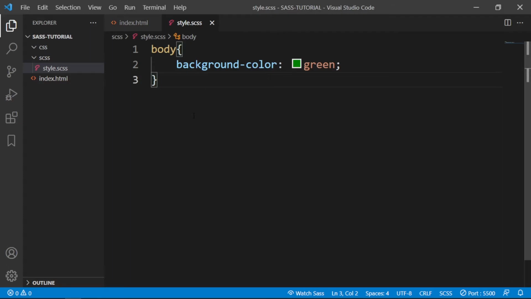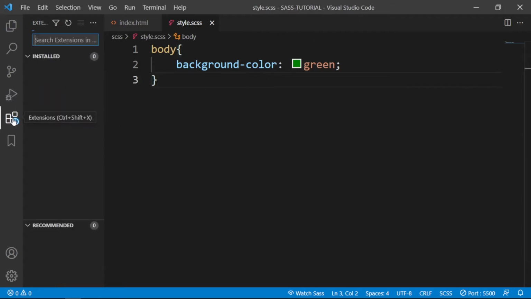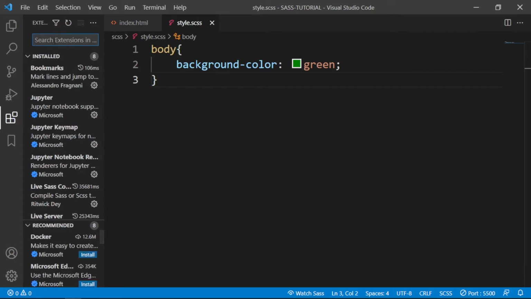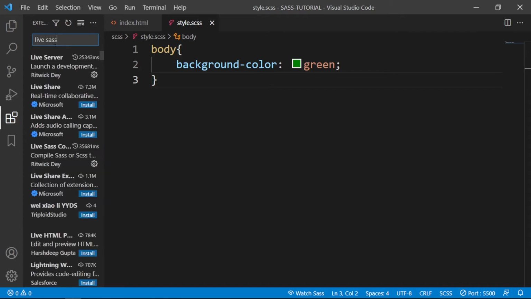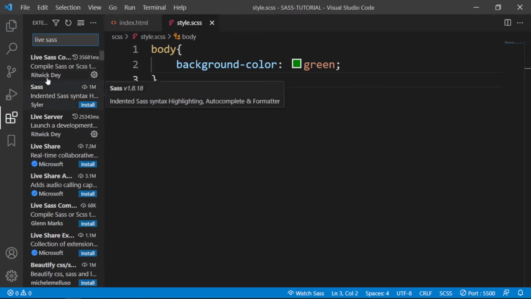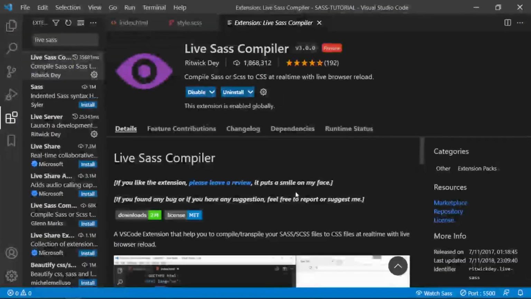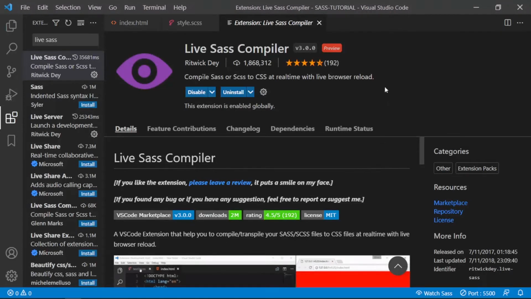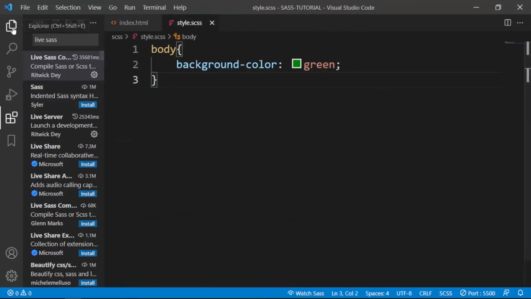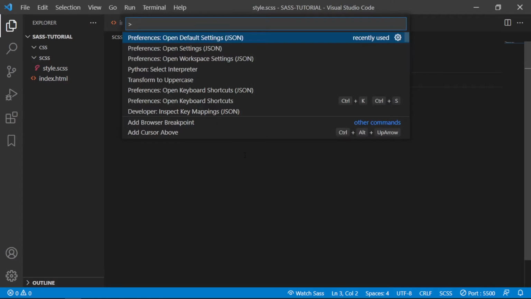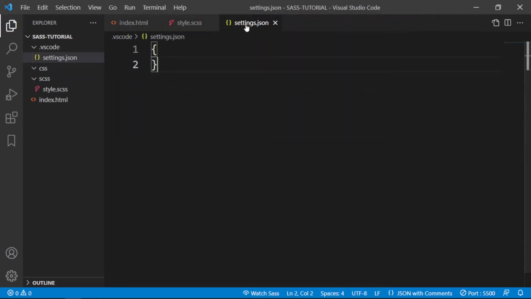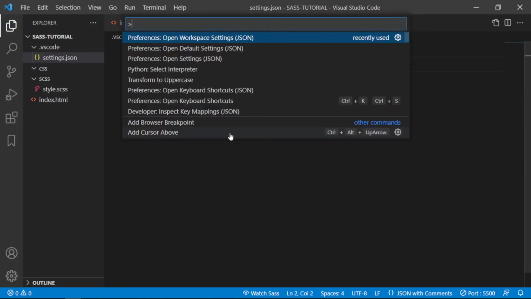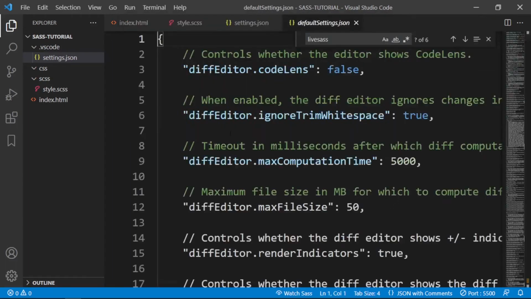One way is live SASS compiler. If you are using Visual Studio Code, you can install this extension, live SASS compiler. Here it is. And for this you will need to make sure some settings. Let's open workspace settings, and I'm also gonna open default settings.json, and let's find here live SASS.